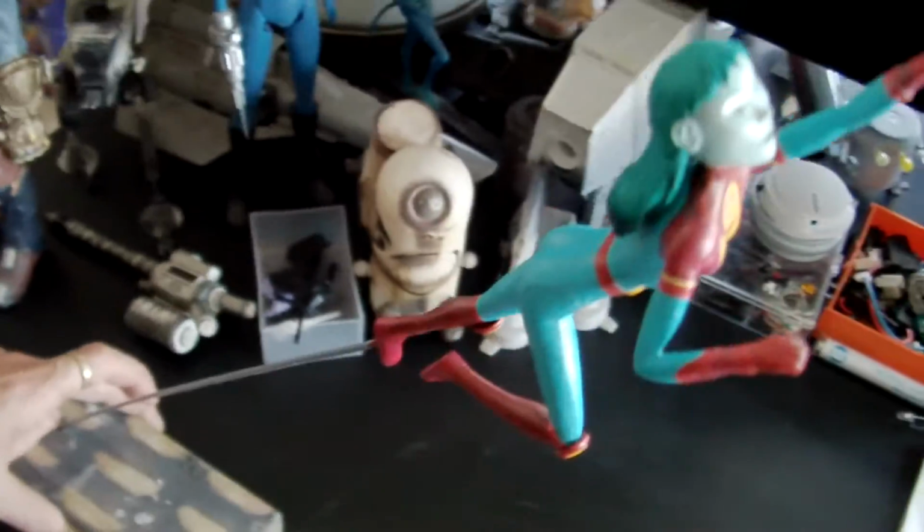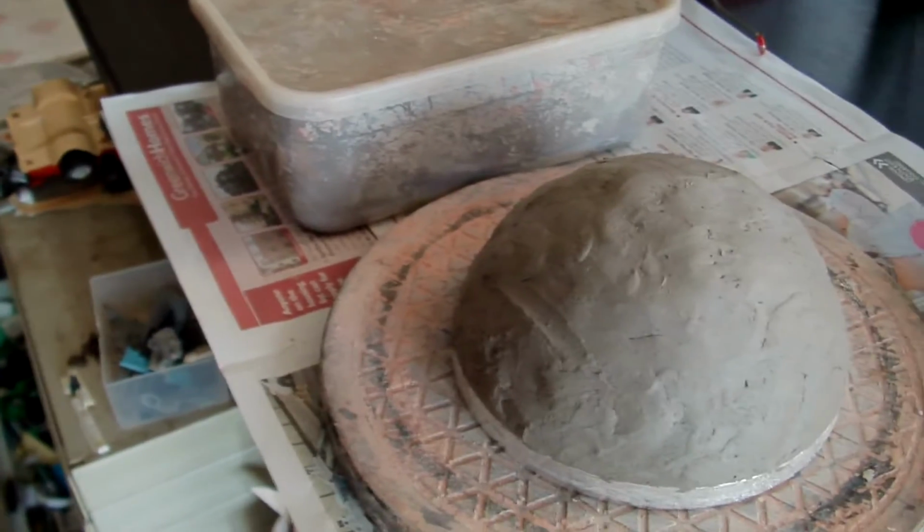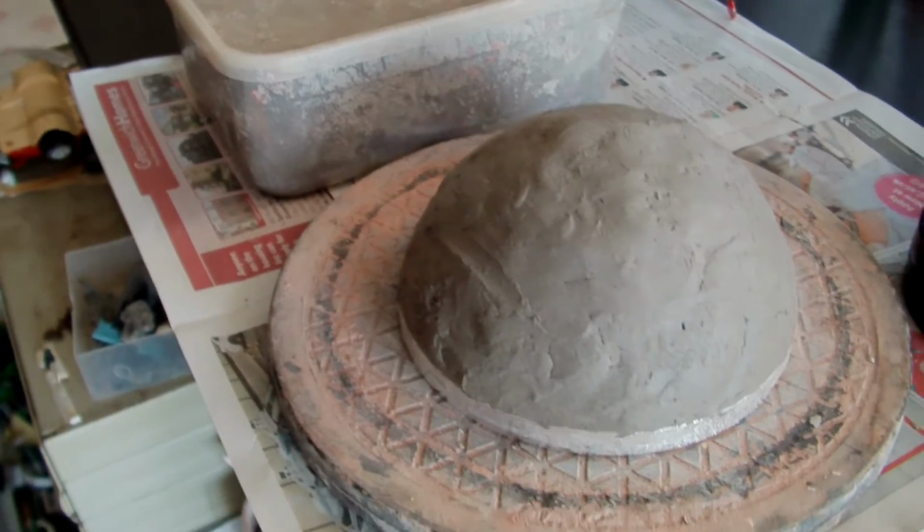So the reason for this video is Planetina. There she is, this one here, the superhero in flight. My Planetina is done, and she's just hanging off a bit of wire stuck in a bit of wood. That's not going to be very good for display. So I've come up with a solution, and I've already started it, and it is the planet Earth. Well, it's only a hemisphere of the planet Earth. I think that's how you pronounce it. Half of the planet Earth.